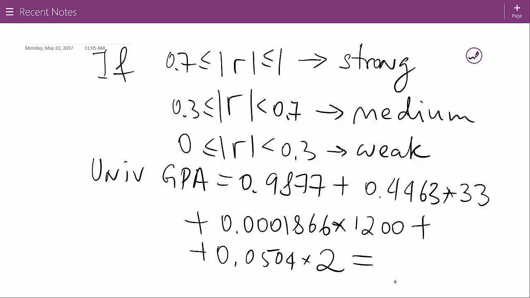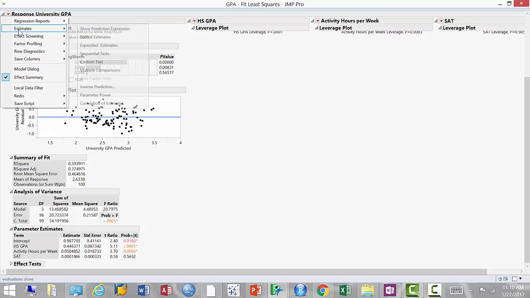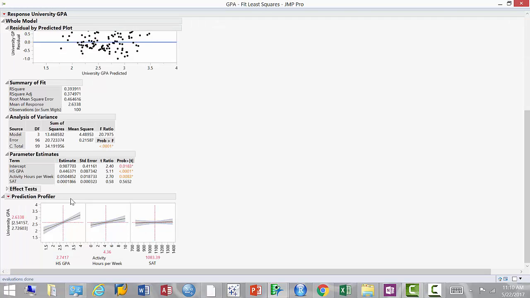Or you can use JMP. JMP is a nice tool to provide all kinds of utilities for us. So factor profiling, profiler. And here is basically 3 graphs, right? How all 3 different variables, x1, x2, x3, affect the GPA.